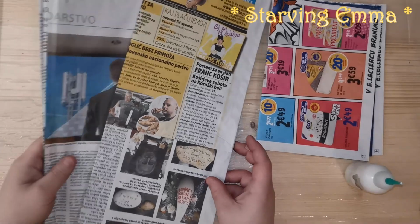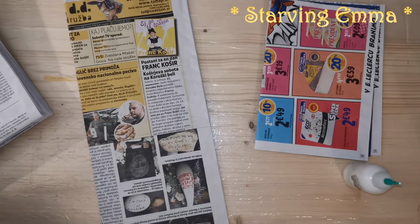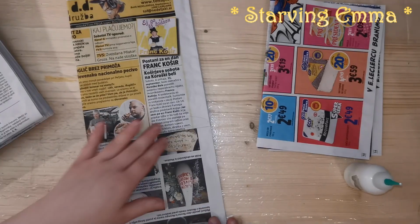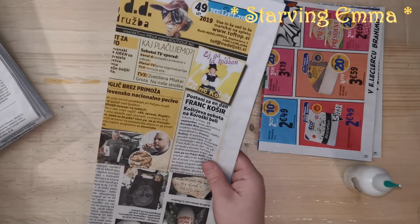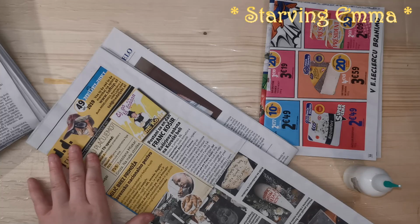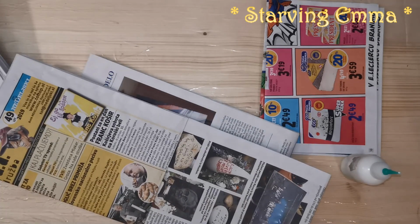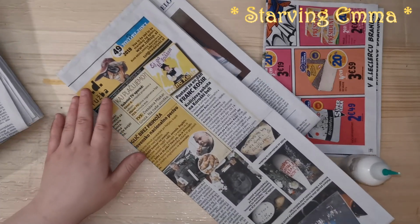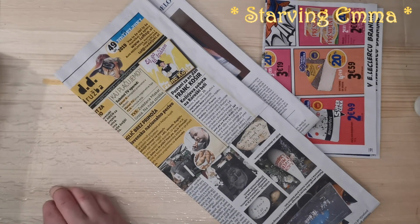Okay, so I've been counting my pages and I decided I'm gonna glue some together like I did with this one, even though this is thinner than gluing so many pages together, you know. But I don't mind. It's a junk journal, so I'll just go with the flow. And I will actually cut it not always in the middle, so the glued folds are gonna be in the middle, but whenever I'm gonna just measure and just cut, and that's gonna be it.